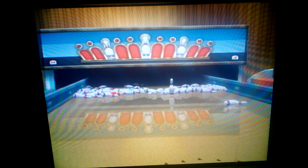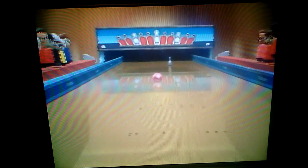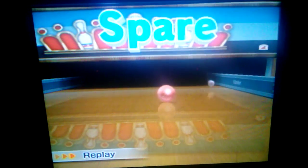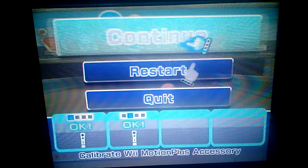Boom, strike! Oh, one more pin, you get a strike. And twice. Ooh, get that, get a spare. Hold on, guys. They might think I'm a lefty, Brock. Oh, I got something to do. Okay, we're back. Or I'm back from getting more cheese.